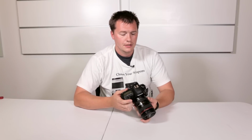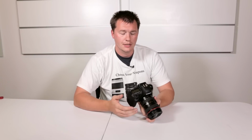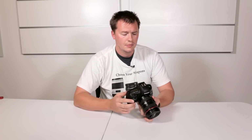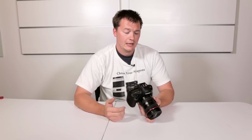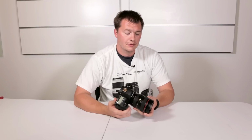This is Canon's newest 5D. It's to the same professional standard that Canon always has. It may not be, for the price, the same camera as some other manufacturers, as a Sony or a Panasonic. But they all do different things. They're all different tools that you need to use the way that you want to use them. This is a tool that I like to use. I like Canon's color. I like the options that I have. I like the EF mount and the glass that I've invested in, obviously.